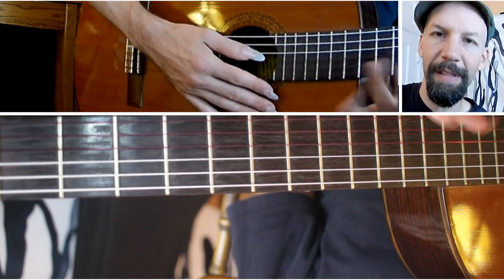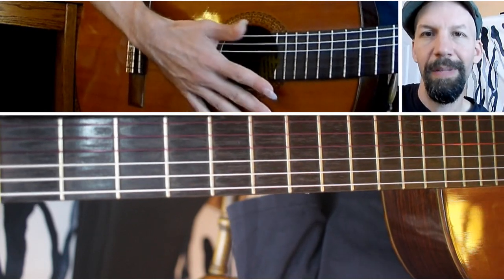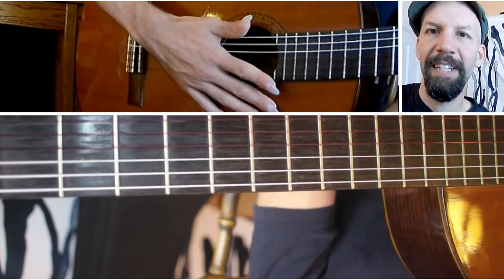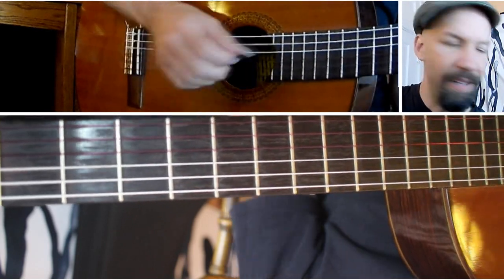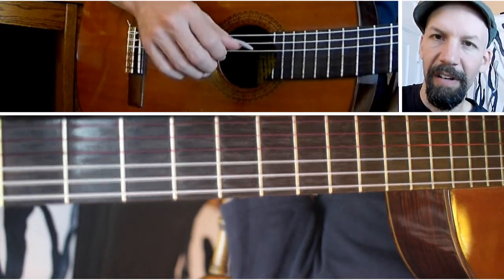The nice thing about keeping them together is that it means you can move less. You can be looking up and singing, paying attention to other things, or just keeping your hand in one place rather than sliding around between these chords. I like finding the ones that are all in one place.